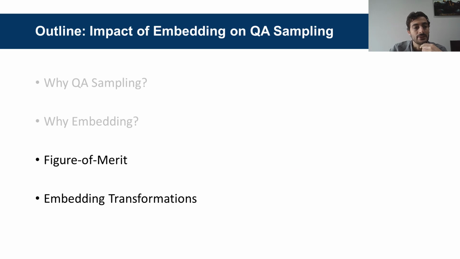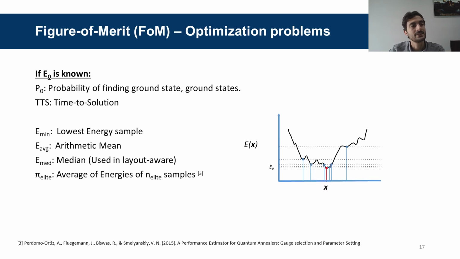So in the next part, I'll be talking about figure of merit. And by this, I mean, how do we quantify performance of our sampler, of our D-Wave sampler. And so this is actually pretty easy for optimization problems. If you're measuring the quality of the machine, you can do that with synthetic problems, where you know the ground state. So you find the probability of finding that ground state in your samples, or you can calculate a time to solution for the time it takes to obtain, or the number of samples it takes to get a percentage of your samples to be in the ground state or lower to some value.